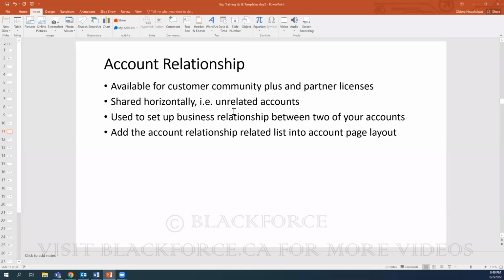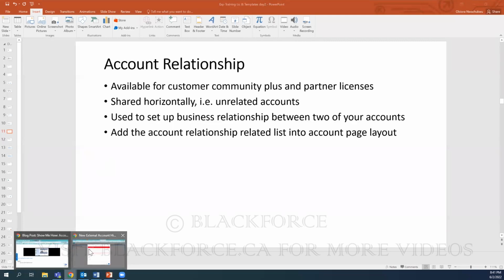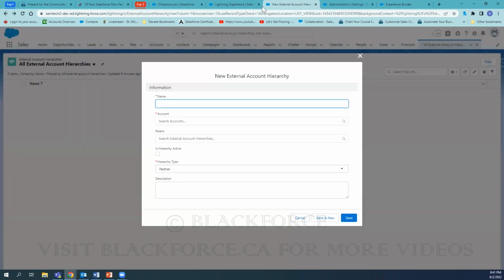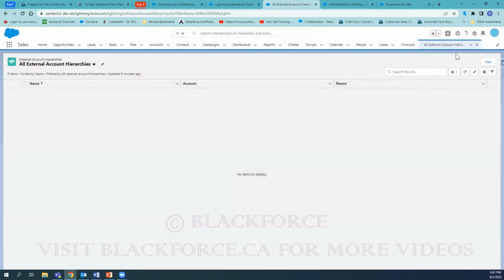For example, you want to do business with Google and Apple, which are really not related; they're just tech companies with their own services. Then you want them to see what is happening. That is when you enable this too. For the best case scenario, you also need to add the page layout on the account. Then you have to set up the relationship. Quickly again, let's jump to the org and see if we can do that. So we go back again to, okay, I need to open another one that I want to close. Open our setup.